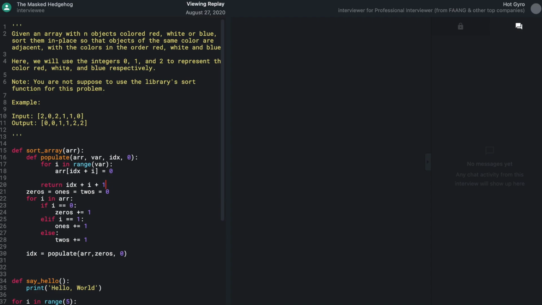And then also I need to return the modified arr. So then I go here and I say arr, and the idx would be idx. Let me set idx to begin with to be equal to 0, and then this, and then zeros, idx, and 0.